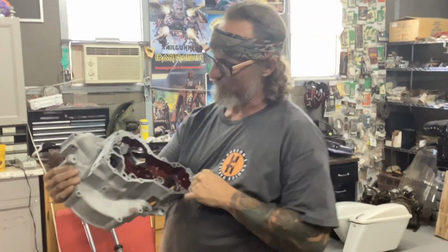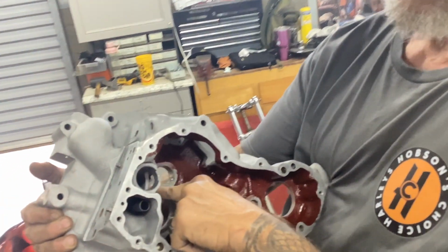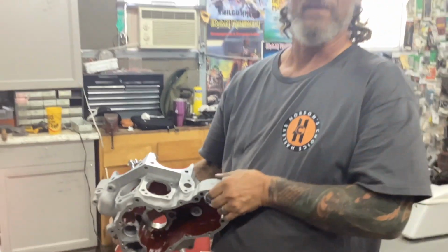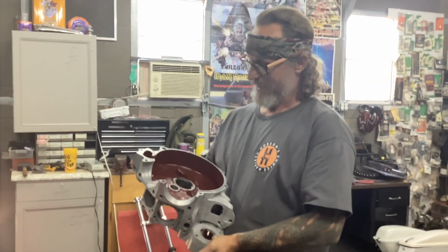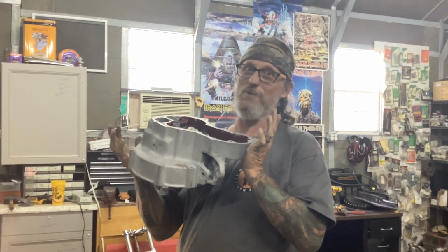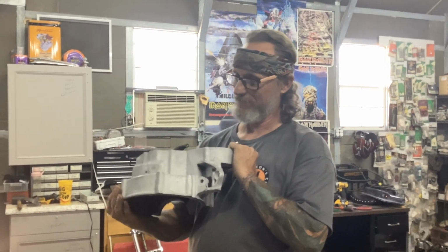Now I've done some research. There's a few guys that will cut this out and remachine this case. No, I ain't trusting it. Well, you just had a bunch of machine work done on this, right? Yeah, this thing was ready to rock and roll. Yeah, it's ready to rock, but it's 84 years old, and to put 80-inch flywheels in, he's like, that probably was a blessing that this thing didn't grenade while you were going down the road. Yeah, metallurgy was a little different back then.